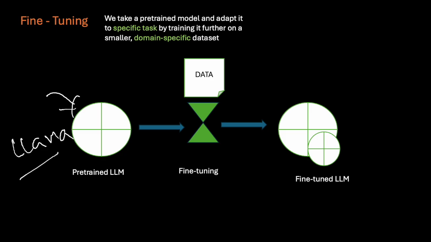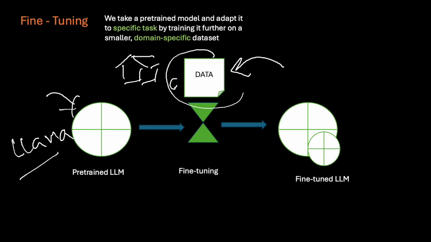It is a llama model, and on top of this model, if I want to train on specific data, now this data here can be of a particular hotel. Suppose I own a hotel. Now I don't want to disclose this data to the outside world. In that case, I will take this llama model and fine-tune it on top of this data. So my new fine-tuned model will have this knowledge base embedded into it. This is a quick overall holistic view of what fine-tuning looks like.